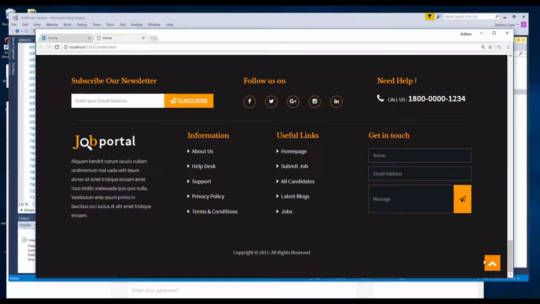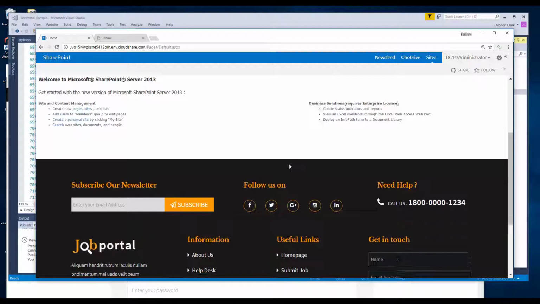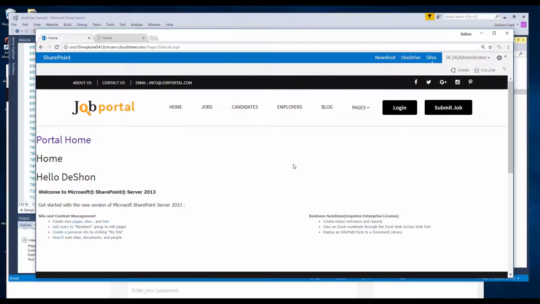Oh, what's this? All right, so we have this weird thing here. Oh, we don't have this back to top, and the logo here seems to be off. But we're not going to worry about that. Once we get to this area here to develop it, we can tighten that up. It definitely seems like there's some margin changes there, but not a big deal. Okay, so that's how you easily get this design inside of a SharePoint master page. Again, it's once you have a nice starter package to go with, and you try to keep things one-to-one as much as possible. Obviously, you want to make tweaks to where it fits within SharePoint and makes sense from a SharePoint perspective. But as far as getting designs in, this should be pretty straightforward.